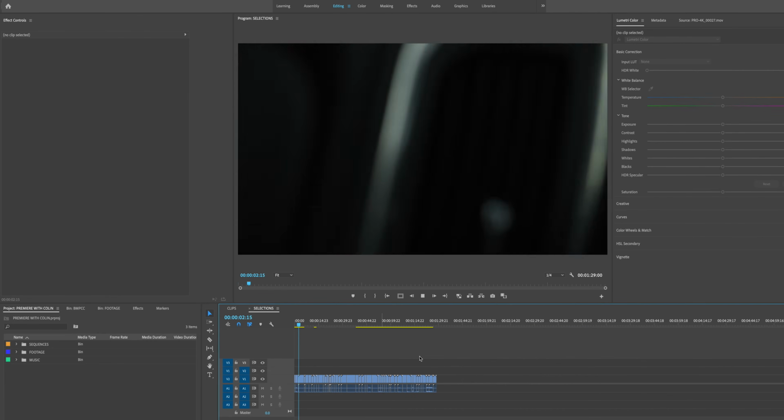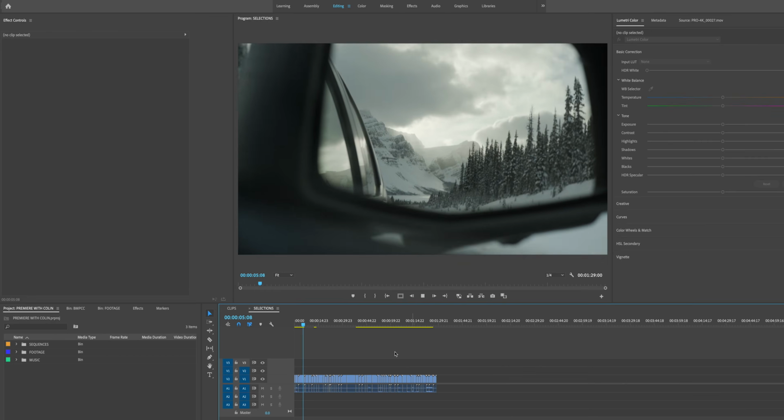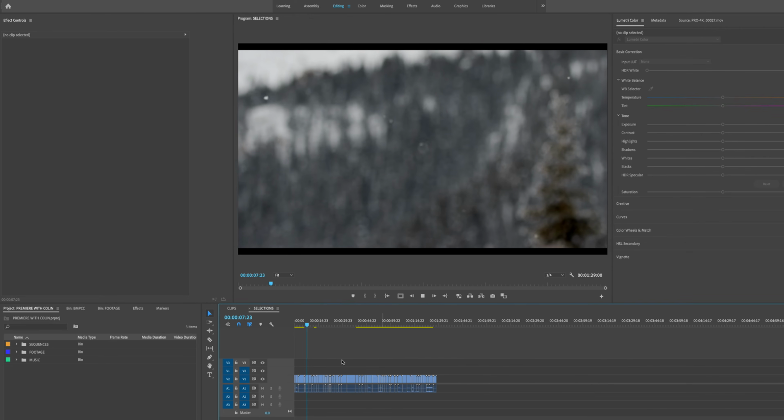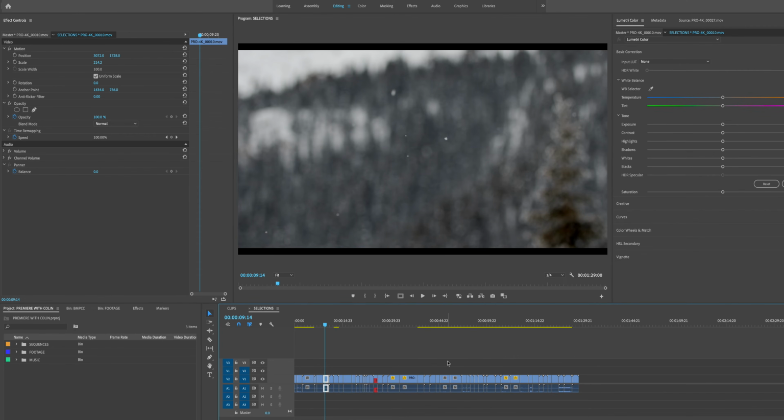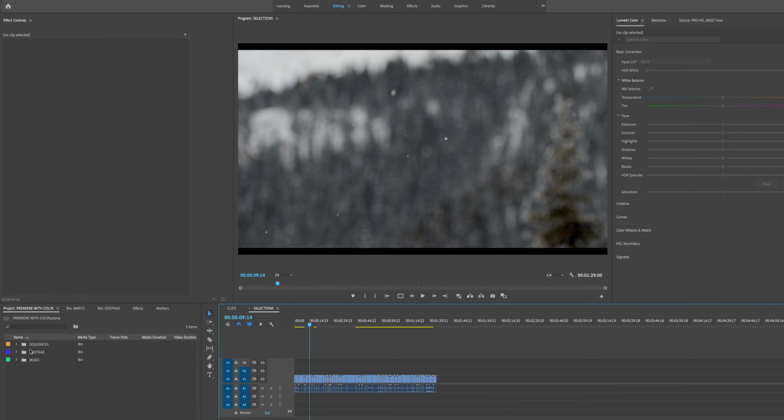What I typically strive for in my selections is that if I hit play, it almost looks like an edit in itself. That's when you know you've trimmed your selects properly. Feel free to go through a second round. This will take less time and we can just tighten up those clips and find the perfect beginnings and endings.